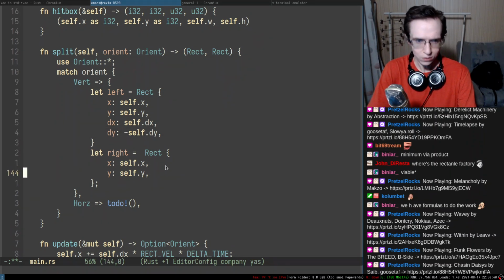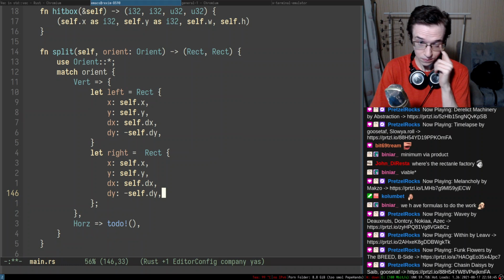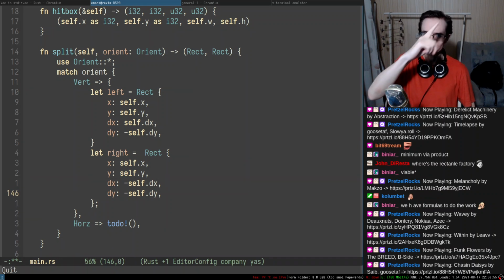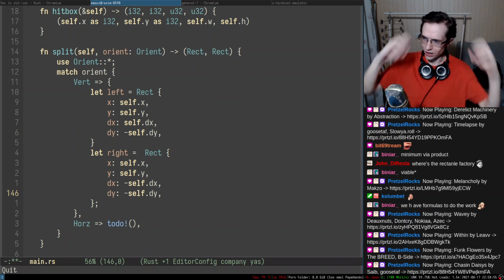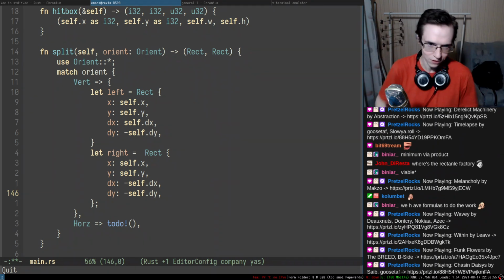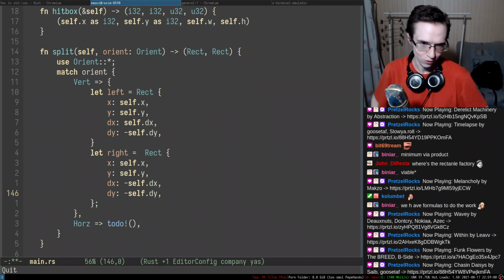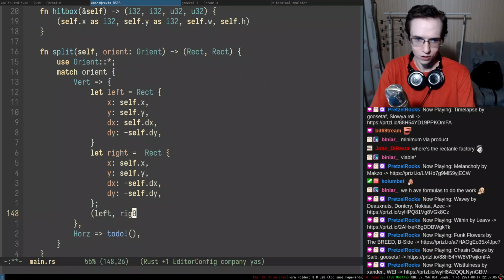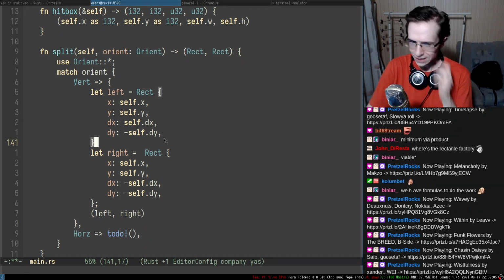But for the right one, dx is going to be negative, and dy is going to be negative as well. So if you hit the wall, it's going to actually go in the opposite directions. Okay, that actually makes sense. So now you have left and right, and you can essentially return left and right. There we go. So that's how you would do that, I think.